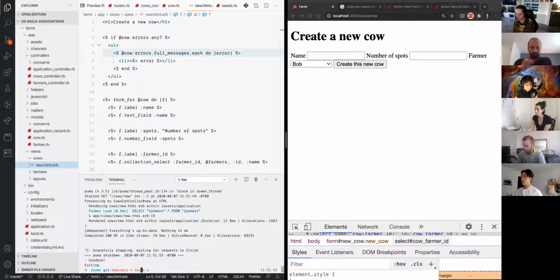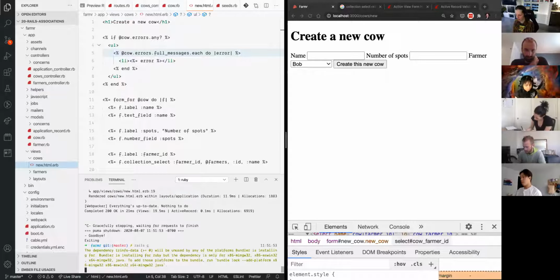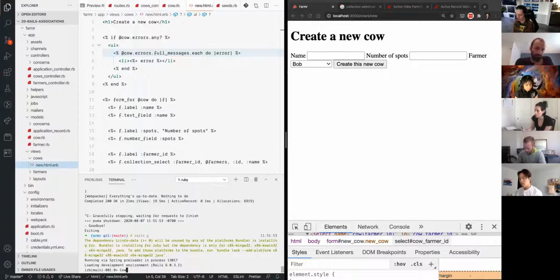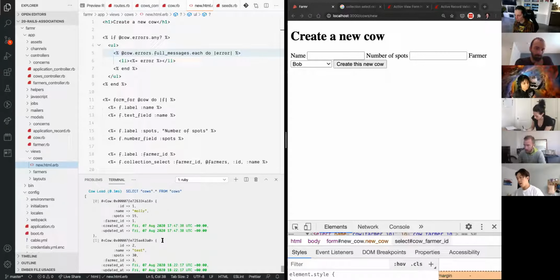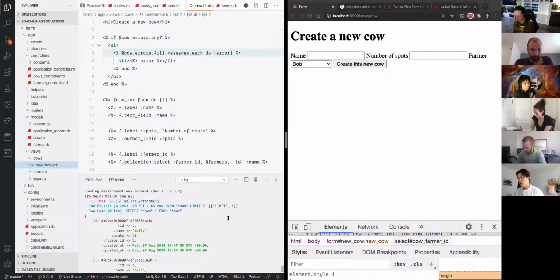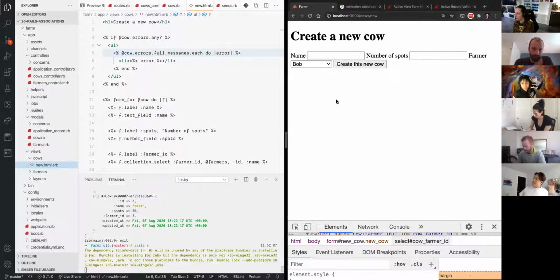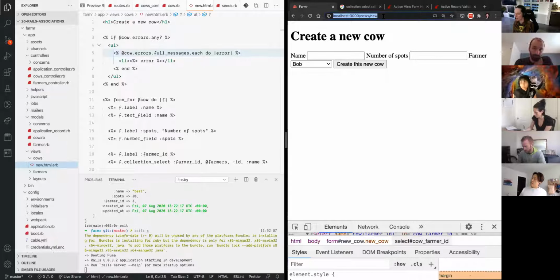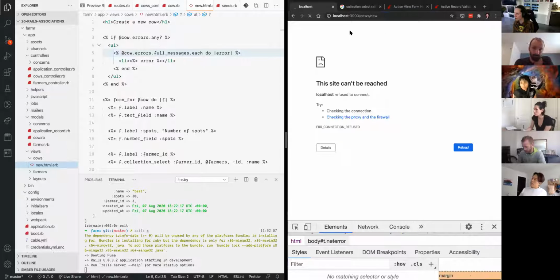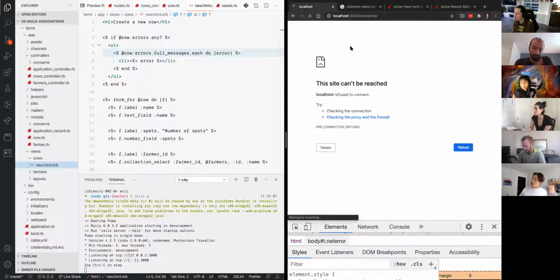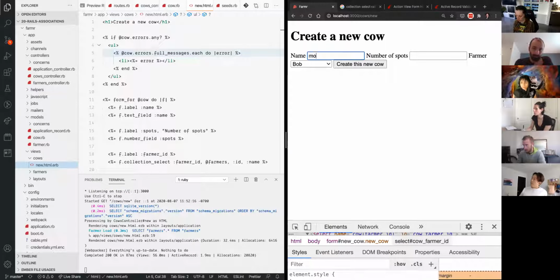So I guess we should, else console, if we say Cow.all, we have, okay, Molly. All right, so we're going to create a new cow with a name that already exists and fewer than 5 spots.